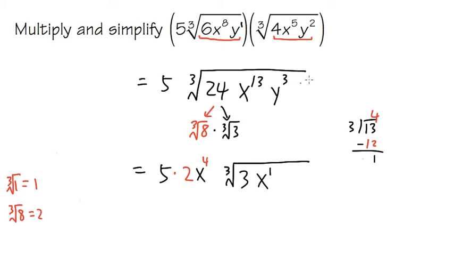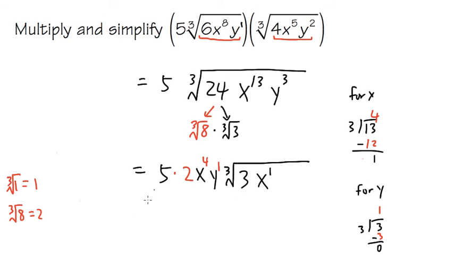Okay? And then for the y, by the way, this right here was for the x. Now let's look at the y. We have 3. We need to divide it by 3. So 3 divided by 3. That's really easy because 3 divided by 3 is just 1. 1 times 3 is 3. And when we subtract, that's just 0. There's no more remainder, right? So that's nice. So let me just finish this little long division. Anyways, we have y to the 1st power, okay, y to the 1st power out. And then no more y inside because the remainder is 0.